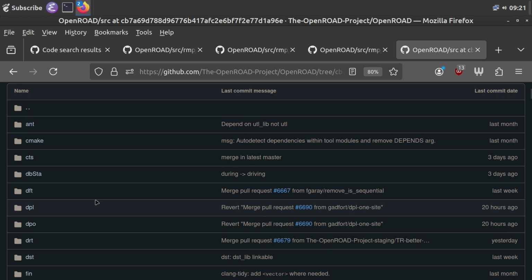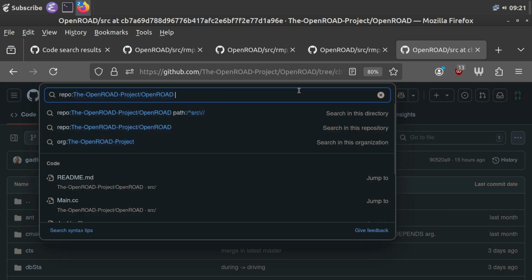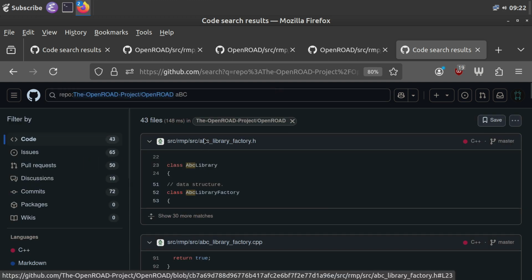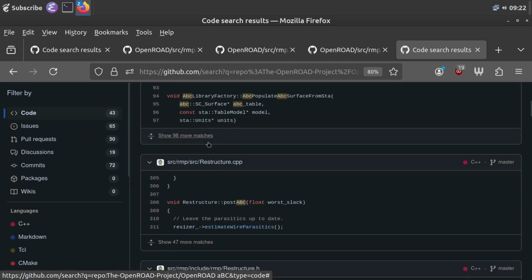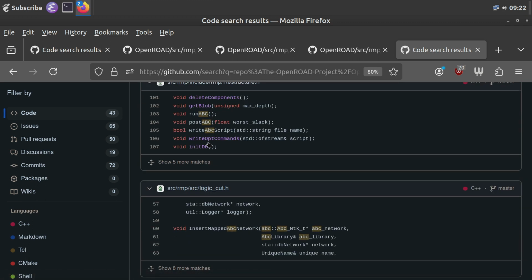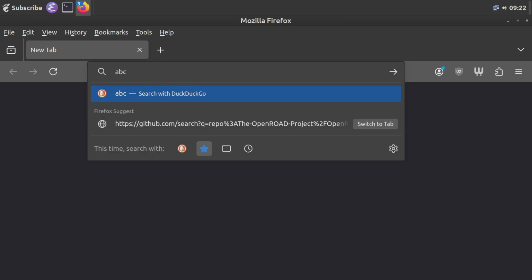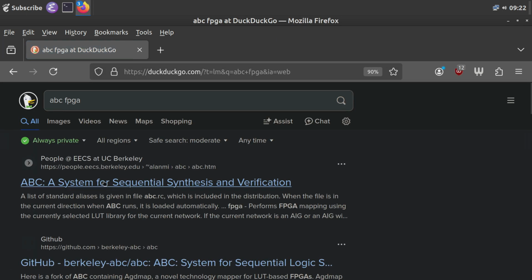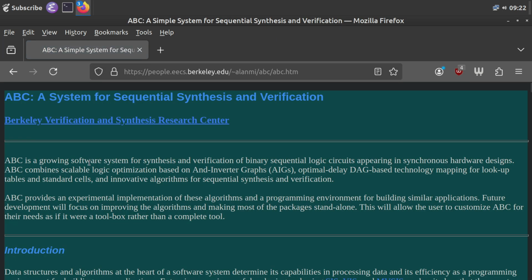Do we have an ABC directory? No. We have an ABC library. That's in the RMP directory. So ABC is a growing software system for synthesis and verification of binary sequential logic circuits appearing in synchronous hardware designs.